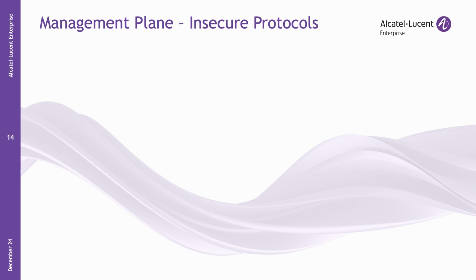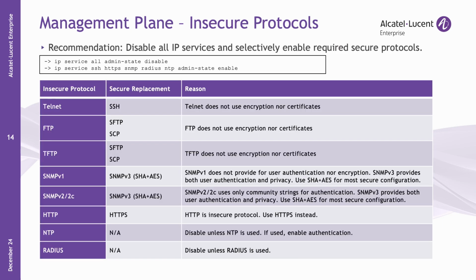As mentioned in the third security risk earlier, it's recommended to disable all the IP services and selectively enable the required services. When a switch initially boots up, all supported TCP, UDP well-known service ports are enabled or open. Although these ports provide access for essential switch management services such as Telnet, FTP, SNMP, they are also vulnerable to DOS attacks. So it is possible to scan open service ports and launch such attacks based on the well-known port information.